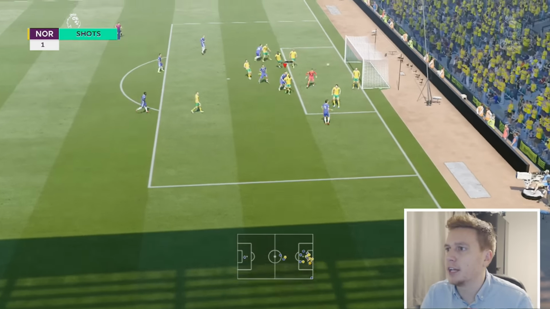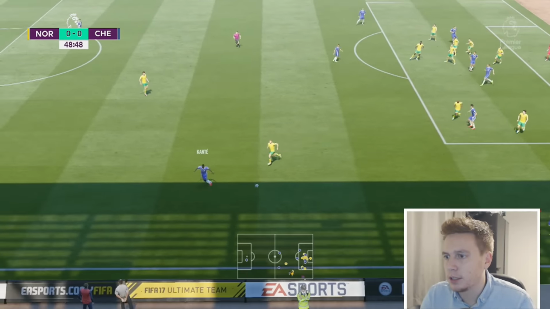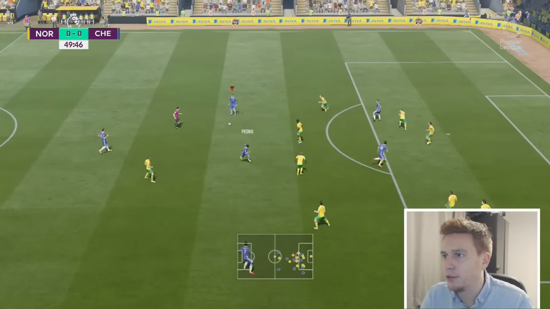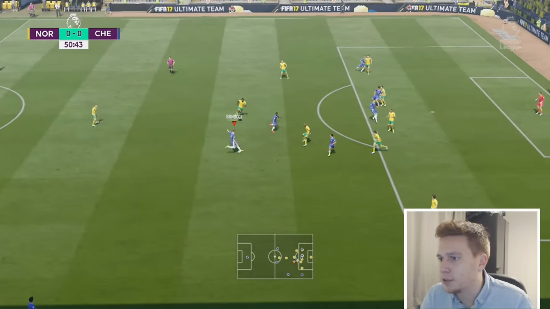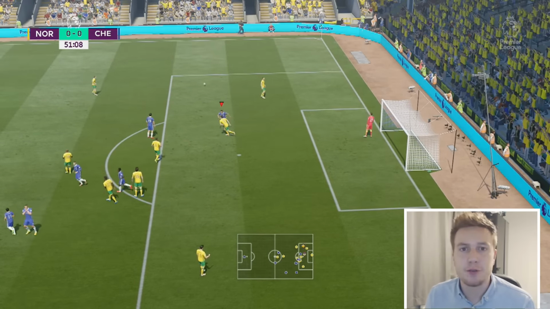Corner taken by Draxler into the near post. Keeper comes and gets a fist on it. Kante looking to keep the attack alive. Here is Draxler into Diego Costa once again. Might lay it off to Pedro. Here's Ross Barkley trying to create a bit of room. It's very congested on the edge of the box. Kante back to Bonucci, who will let fly. Oh, that was not far away. Good strike from the centre-back.